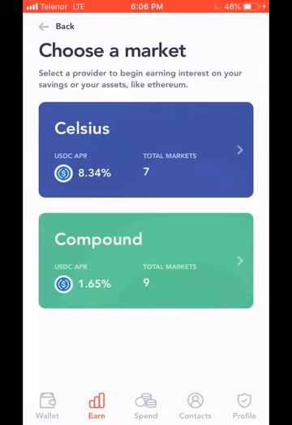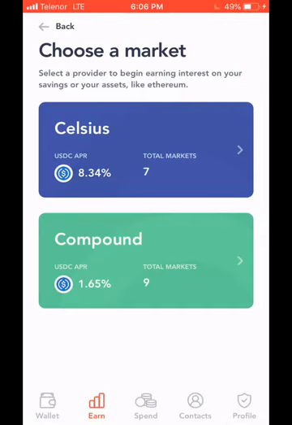Celsius pays out a little bit of a higher rate because it's basically more of a centralized platform. There is someone who's holding your funds similar to a bank. And outside of that as well, they're basically matching borrowers and lenders in this case and able to provide a much higher interest rate. Actually, in fact, about 100 times the average rate of a commercial bank in today's world in the United States. Average banks right now are paying 0.07%. So you have this huge opportunity to make a very nice yield here. And the reason why is because Celsius, unlike a traditional commercial bank, gives back 80% of its profits back to the community.